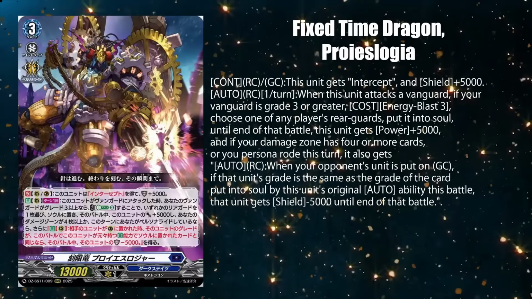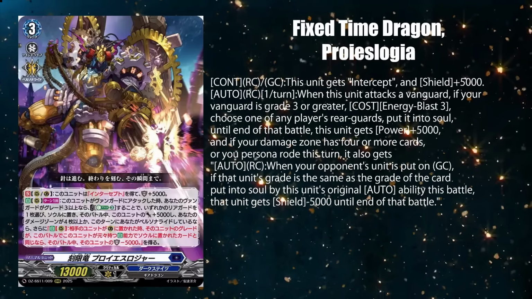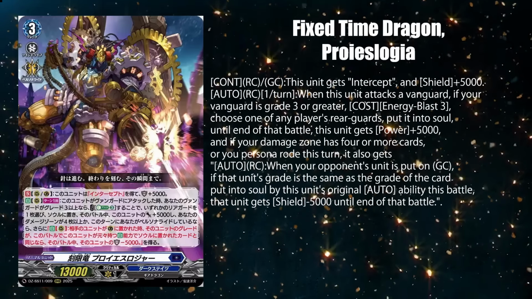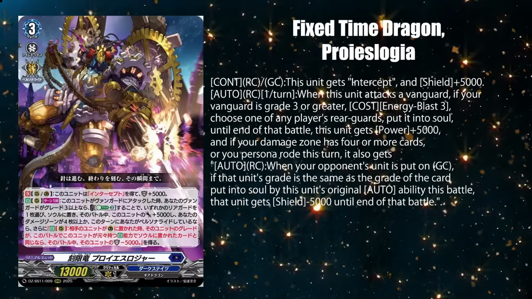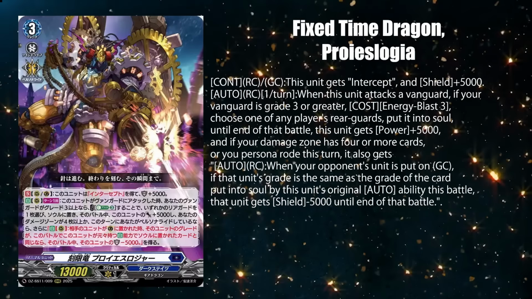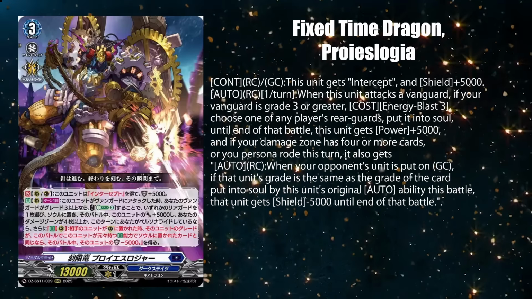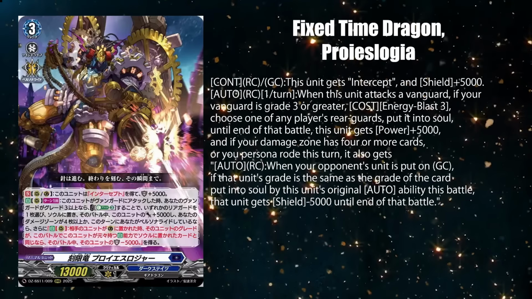Fixed Time Dragon Pro Slogia, while on rear guard or the Guardian Circle gets the intercept ability and 5k shields. And once per turn while on rear guard, you can pay 3 energy when it attacks a Vanguard, while you have a grade 3 or higher Vanguard, to put any player's rear guard to their owner's soul. Then this unit gets 5k power.